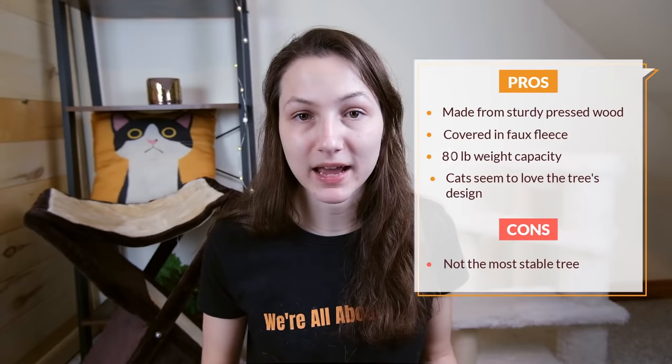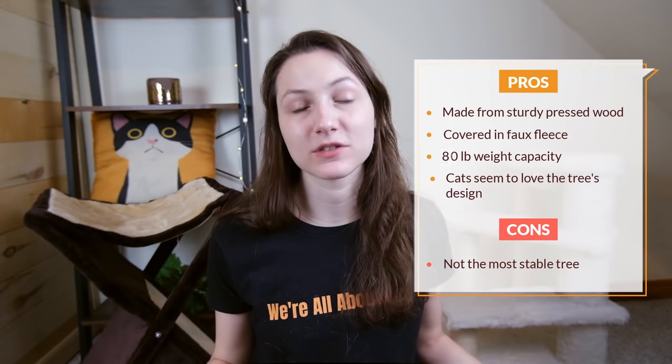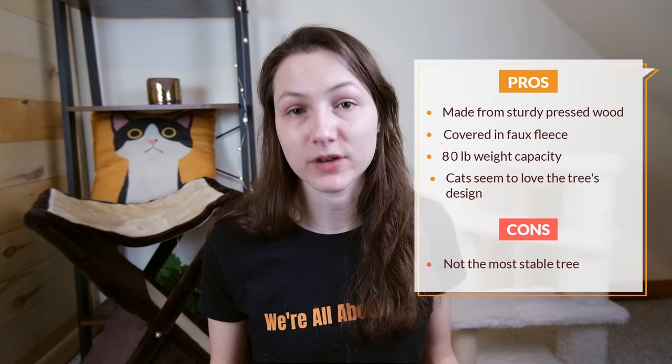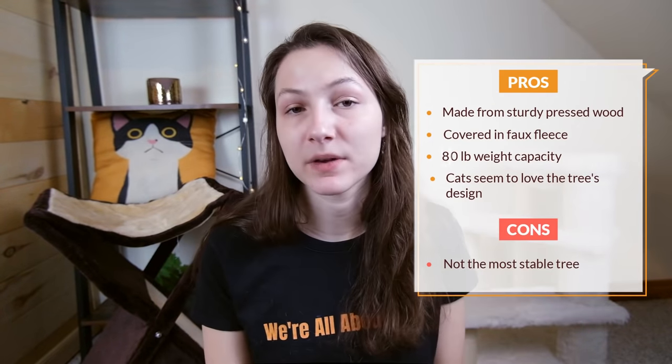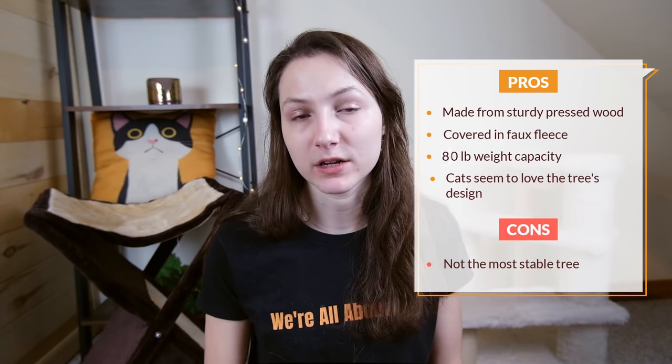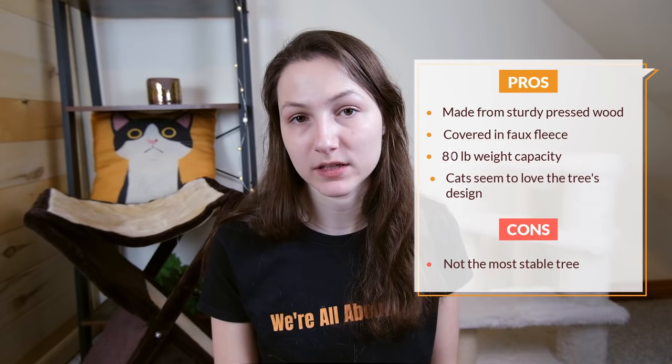Overall, I was really happy with my experience using the Armourcat tree. It has a lot of different play options for cats of all personality types and it seems to be a well-made rugged tree. One of the cool things about buying from this company is that they offer replacement parts for all of their trees, so you're getting a nice high-quality tree and a good long-term investment. At $141.71, this is a moderately priced tree and I think it's a pretty good value.